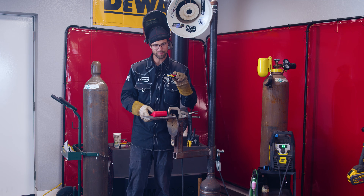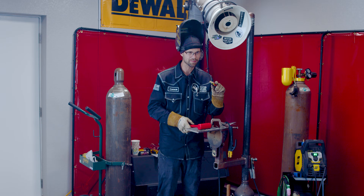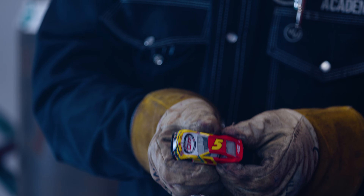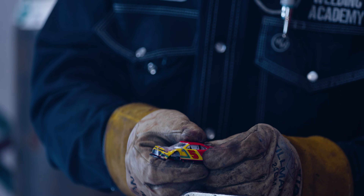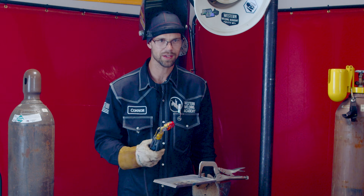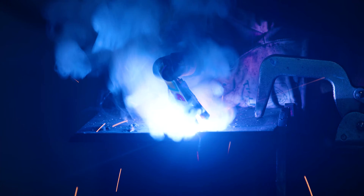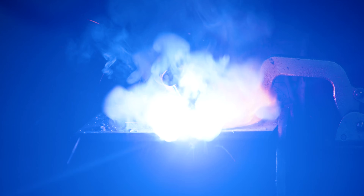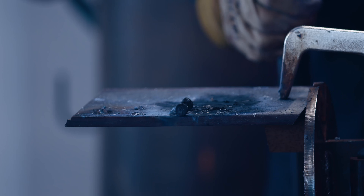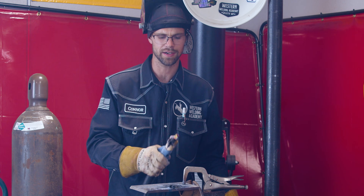Our car got a little bit of a fender bender so I'm going to stop welding for a bit and be a mechanic and see if I can get this thing fixed back up. I think it's ready for the Indy 500. Let's see if we can recover from that little pit stop and get a weld on this plate. We drove it till the wheels fell off and we weren't able to get much of a weld out of this thing.